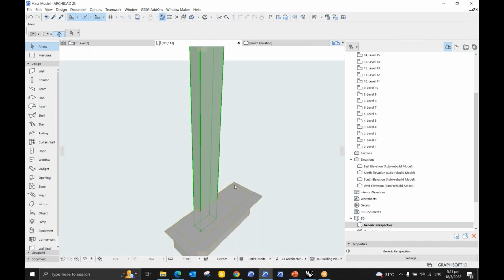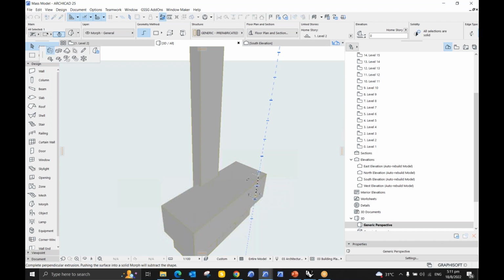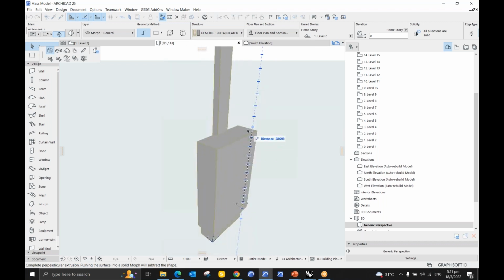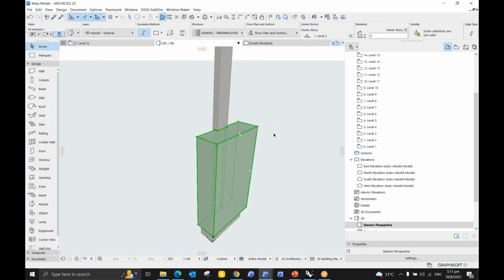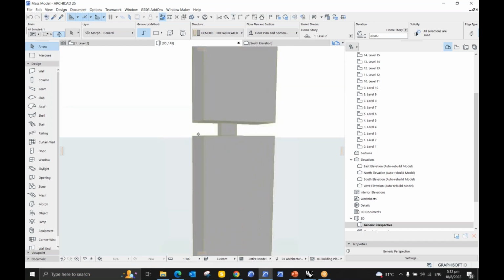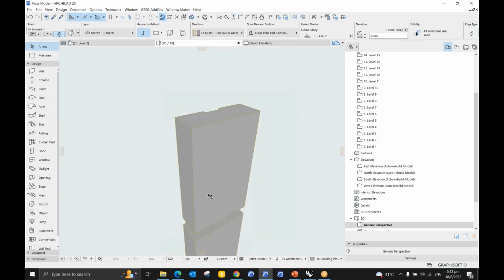Let me go back to 3D and then again I can just push this. So click on the surface, so you'll be able to push it until the level that you want. So for me, I just want to push it until level 12, and then let me just use the same one, and then I copy it to the other level. So by using the control key pressed, you can move a copy. Okay, so now I just left one level here, and then I copied this model.